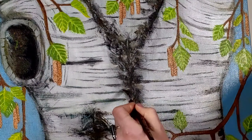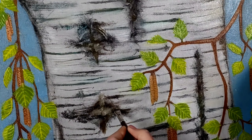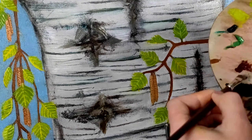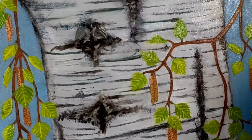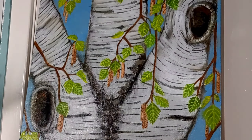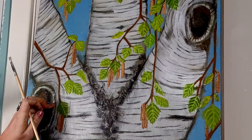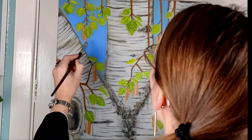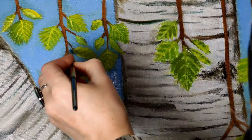I'm stylizing the bark rips with a mixture of paint marks and varied brush strokes in a size 4 short flat brush. Just adding green and more detail to the tree knots and birch silhouette. To enhance the bright spring sky background I'm using ultramarine blue mixed with titanium white.